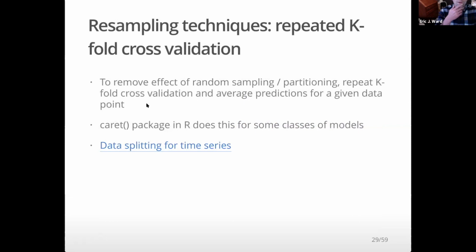Okay, so as I was saying, ideally you would want to not just do this once, but do this a large number of times if you're doing 5-fold or 20-fold cross-validation. There's a lot of packages in R that will do this for you, and so the Caret package does this for a large number of models, including some basic time series ones, and there's a lot of other things out there for doing this sort of resampling.